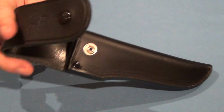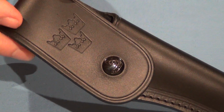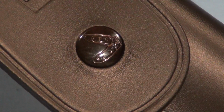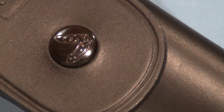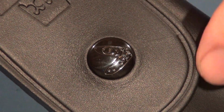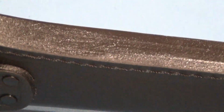It does have the logo on it there on the flap, and I think there's some design there on the snap as well. You can see there's a little bit of design element here running around the edge there. And it's just got a nice quality, even color. There's no imperfections. It's just well made. Heavy stitching, riveted there.